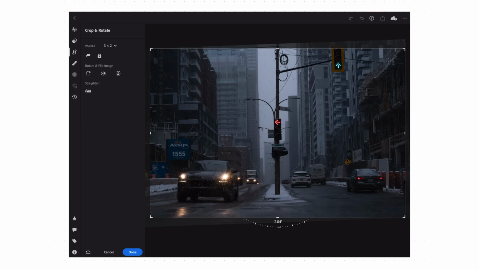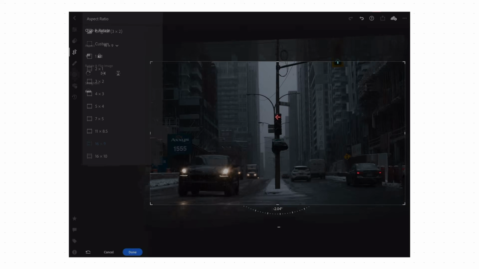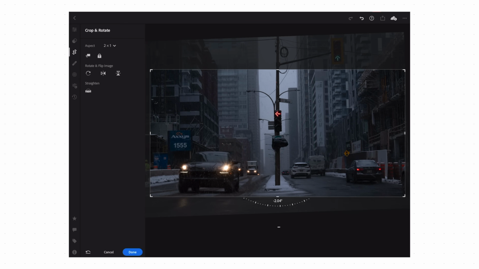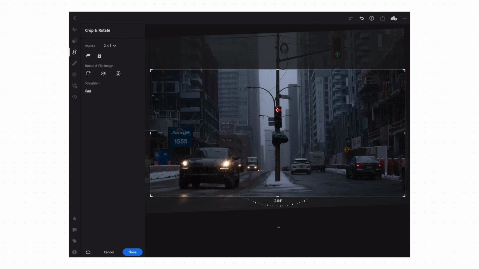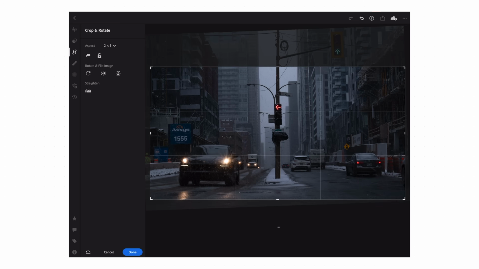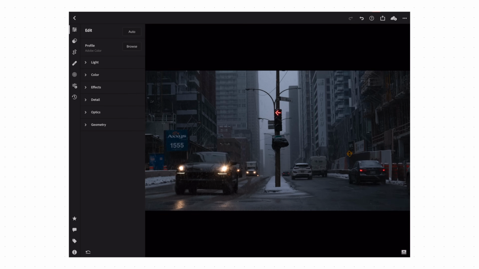For images in landscape orientation, I usually go ahead with 16:9 or 2:1 or something in between if I want a more widescreen look. Why do I say something in between? That is because I don't want you to restrict yourself because of the aspect ratio. You might miss important details. What I do is I select my aspect ratio. Then I click on locked to unlock the restriction and now fine tune the crop according to my image. I'm making sure I don't lose the important details because of the locked aspect ratio.